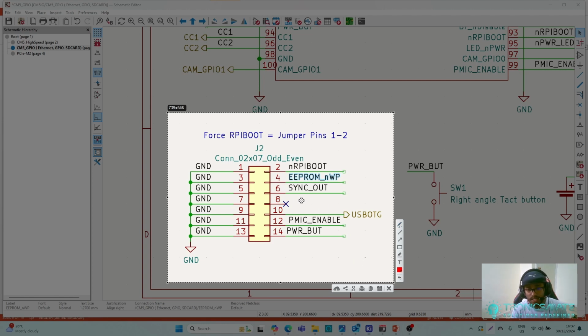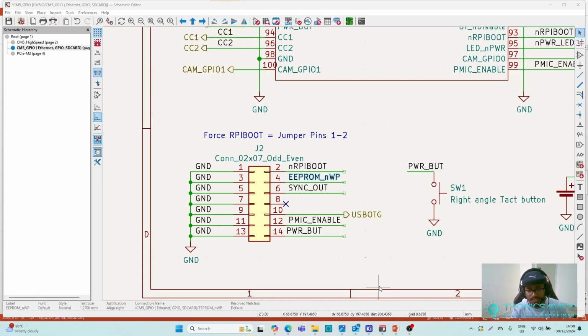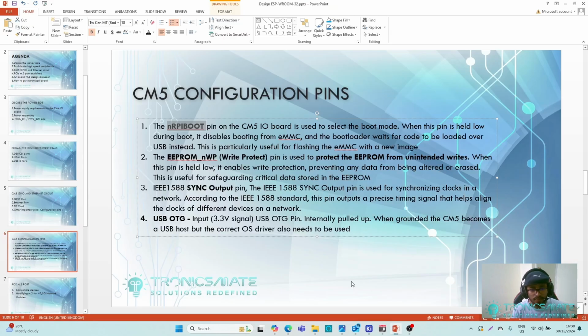Okay, now let's go into the sync output pin, which I haven't used much in any of the designs I have done. It is a pin which is very useful in highly critical designs, like a synchronizing clock in the network.